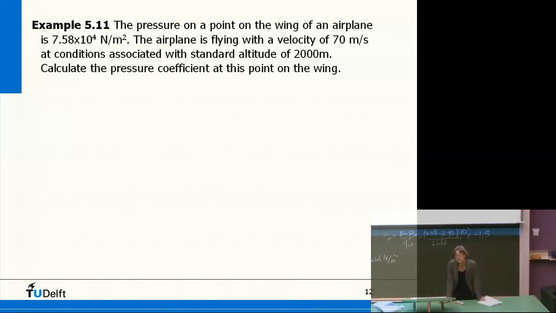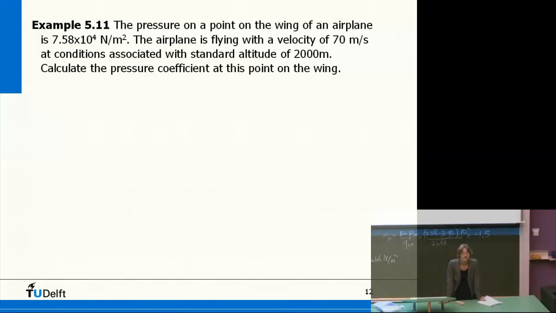Please always be aware. Some people came to ask me about the homework I gave you at the end of chapter 4, also some calculations of pressures. If it says high speed, you cannot use Bernoulli, right? So please be aware, we quite often write low speed, high speed, or we give an indication of the speed, like here 70 meters per second.